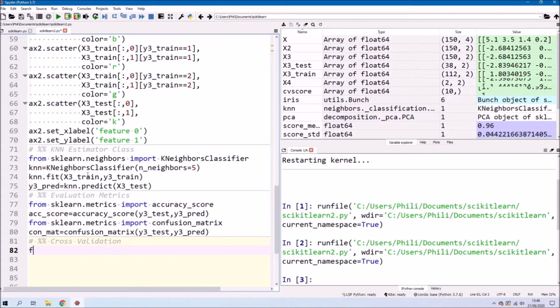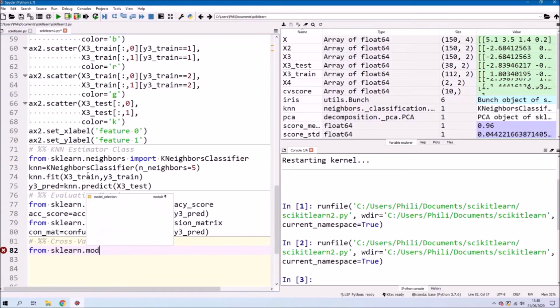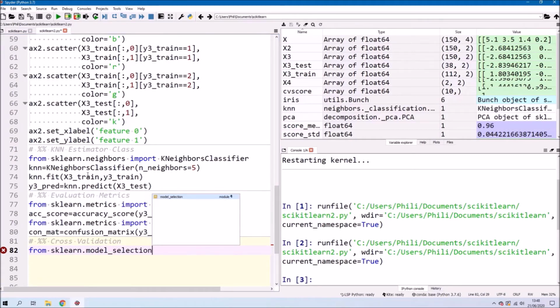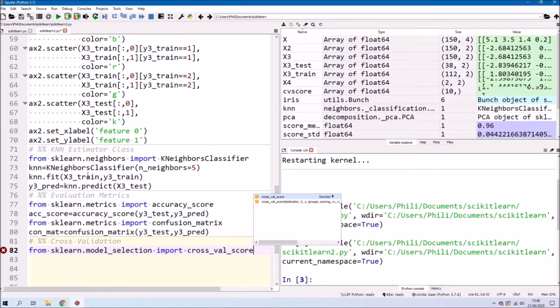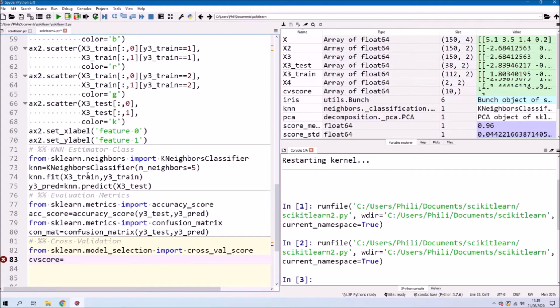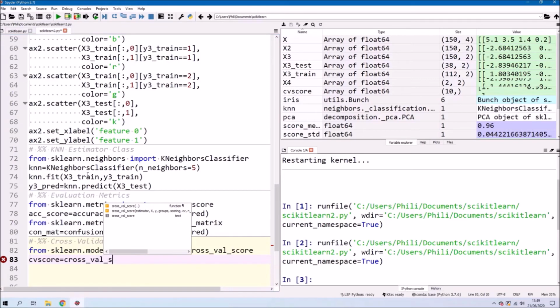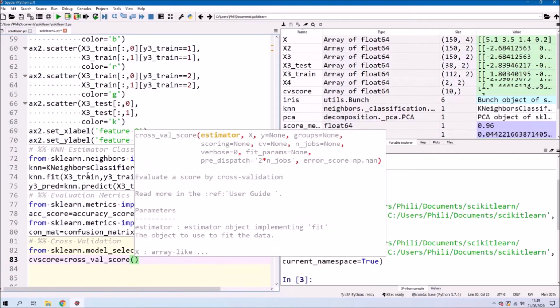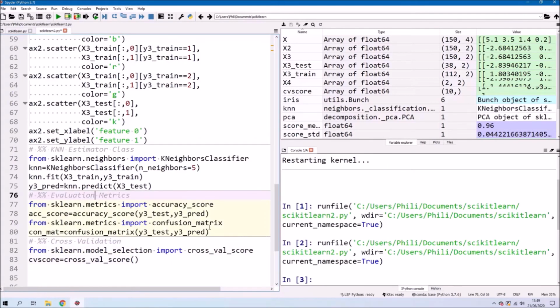So to compute the cross-validation score, we're going to use the cross_val_score function from the model_selection module of Scikit-learn. So we'll need to import this function, and then we're going to assign the output to cv_score, and we'll call this function.